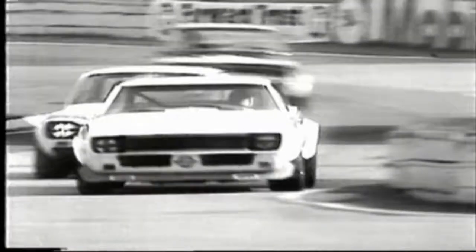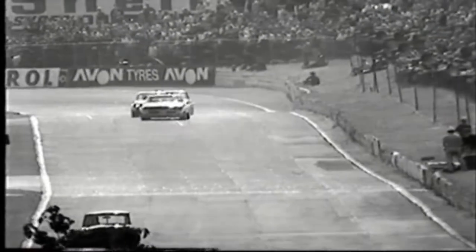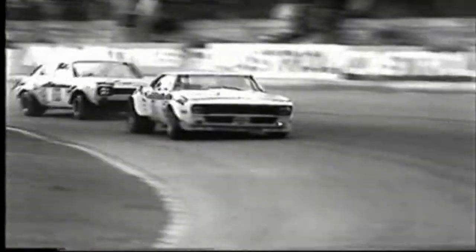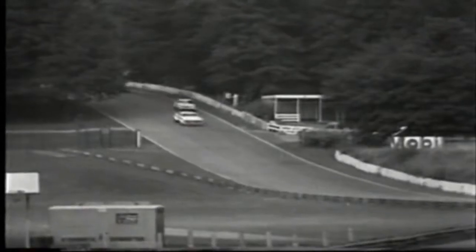And Crabtree looks as though he's got a hook into the rear bumper of Thomas's car, so close is he to him, as they come round the right-hander again at South Tower, into the top straight again to complete lap 12 and start lap 13 in this 15-lap race for the Osram Trophy, for the Iberia Trophy. Martin Thomas. And Mike Crabtree is indulging in a little gamesmanship. He has his headlights on, blazing into the rear mirror of Martin Thomas's Chevrolet, just to remind him all the time, as if he didn't know, that Crabtree is right behind him.